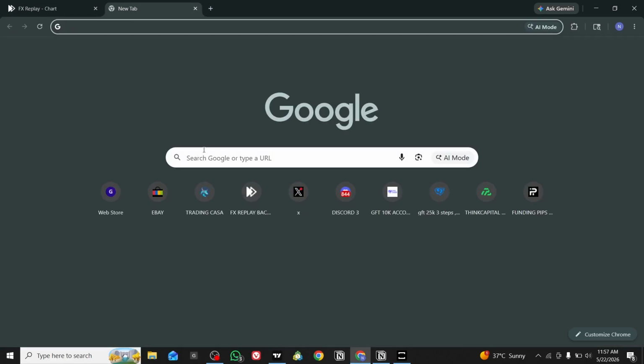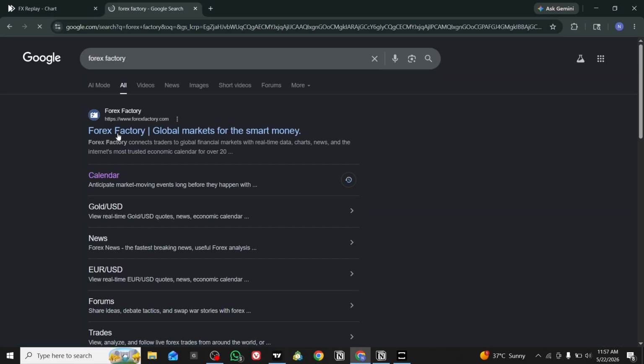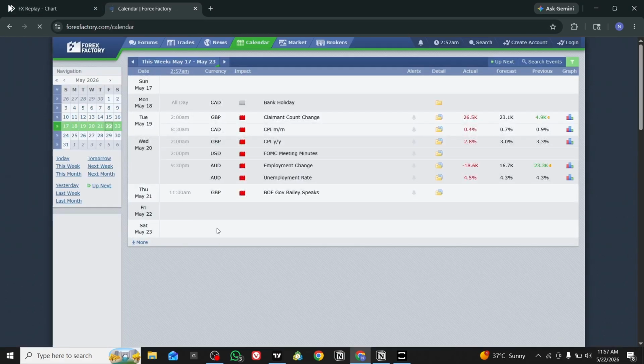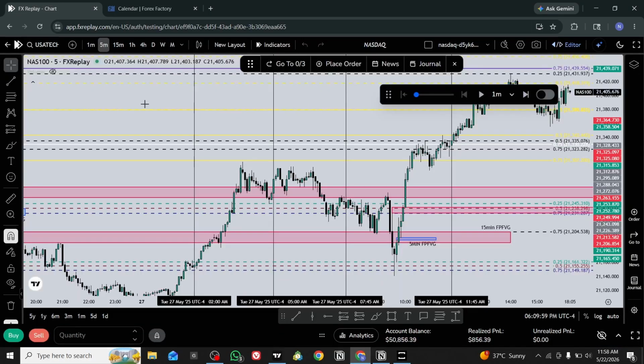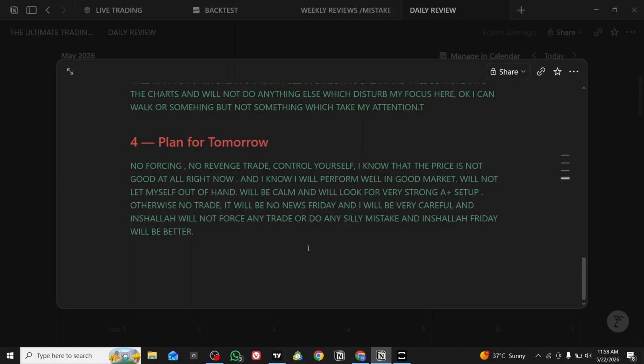So yeah, backtesting, which I missed yesterday, and I will cover it up. I will look at the past data on the backtest that I got, and decide how I will approach. At least I will be looking for a very strong setup with a clean direction. If there is no situation like this, I will not take a trade. I will not take a revenge trade. I will not look at this day like it is the end of the world.